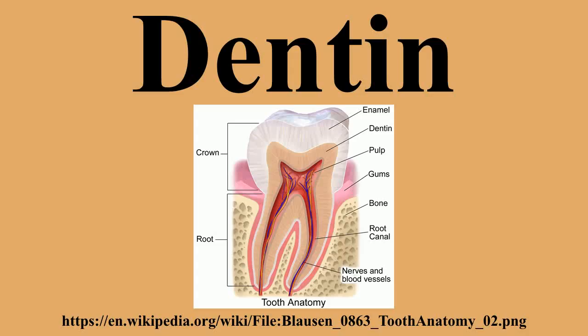In these areas, only primary mineralization has occurred within the predentin, and the globules of dentin do not fuse completely. Thus, interglobular dentin is slightly less mineralized than globular dentin. Interglobular dentin is especially evident in coronal dentin, near the dentino-enamel junction, and in certain dental anomalies, such as in dentinogenesis imperfecta types. There are three types of dentin: primary, secondary, and tertiary.